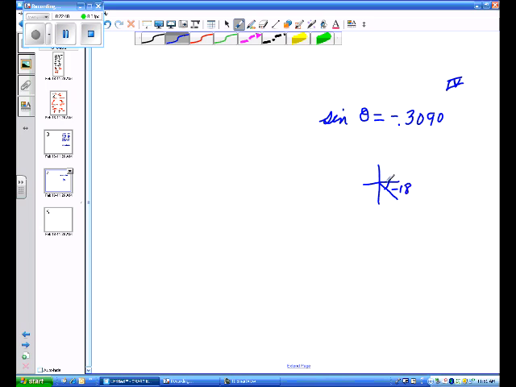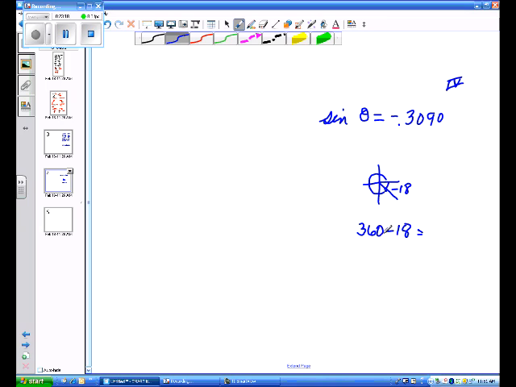But what we want is our theta. We basically have the reference angle here. We're wanting our theta, so we're wanting the angle as it rotates around counterclockwise. We want it in standard position. So what we need to do is recognize that what we have is the reference angle. Notice all the way around would be 360 minus that 18. So we want 360 minus 18, and that will give us our angle of rotation.